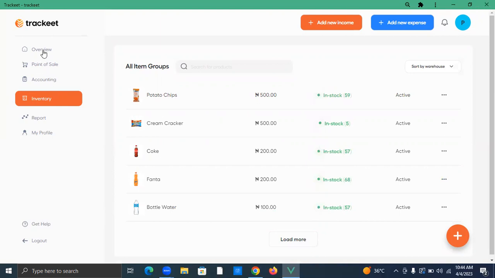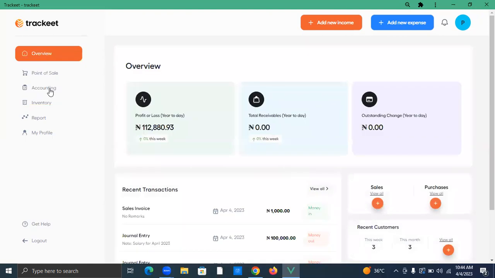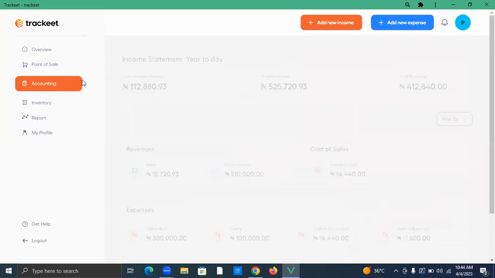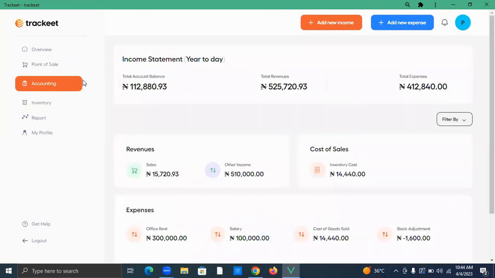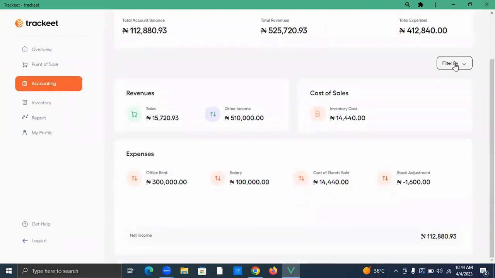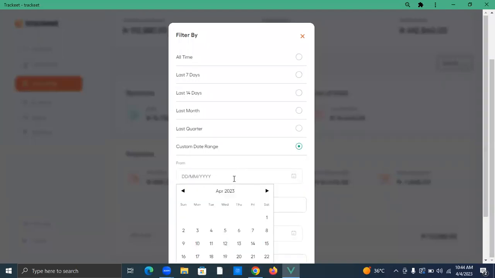Now let me show us the cost of goods sold I talked about. I'm going to come to my accounting. Okay, let me filter. Hopefully I'll get there.